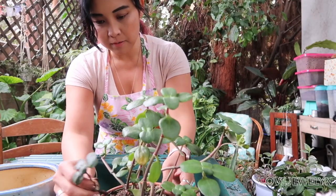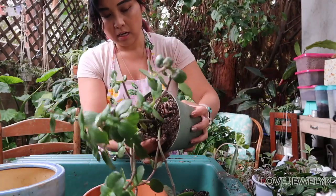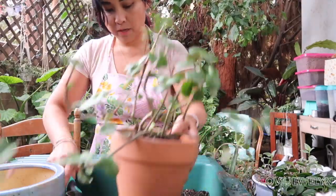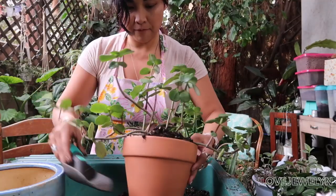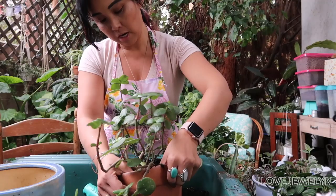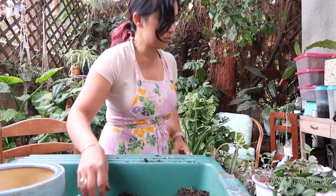This is my Crassula Multicava and I'm going to try not to disturb the root system. For whatever reason, it was living in a terracotta and not doing happy. It was living on my vintage plant stand behind me that swirls. I'm going to try again because the plant is nice and full again — I'm just going to literally transplant it like this and slip it in here. Don't want to do too much and get this plant upset. I try to look at the plants every day to catch it before it goes really, really sad, then I can put it in the greenhouse in a nursery planter and get it back to business. Ready to showcase itself in the collection. I'm not going to use terracotta this time.